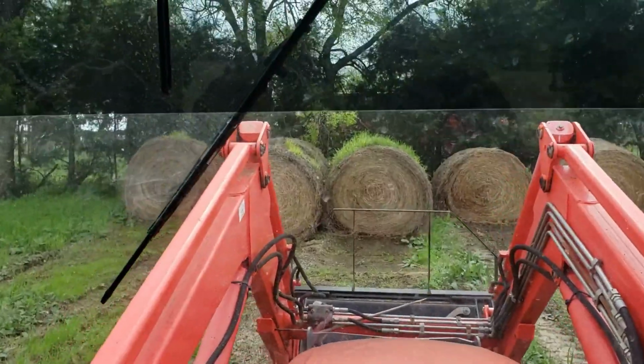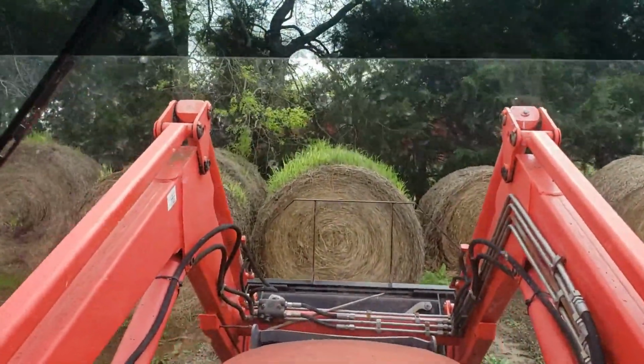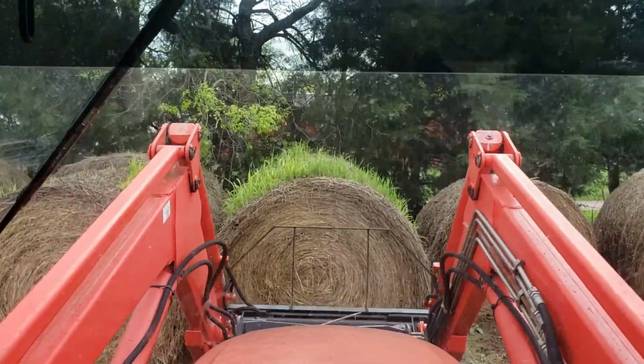I'm gonna get on the tractor here and let's go check these cows out. I'm happy to be back on this tractor with my tired little self. I'm gonna have to diesel it up though. Let me grab up some hay here and let's head out and see if these cows come up. I got hay here growing hay. The bales are replenishing themselves. Look at all that ryegrass sprouted on top of that one.